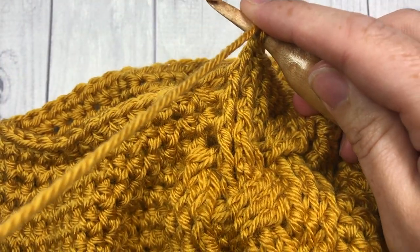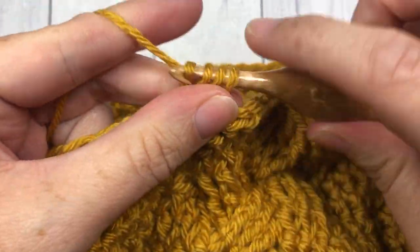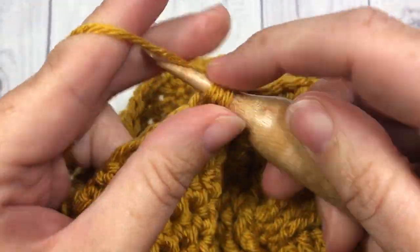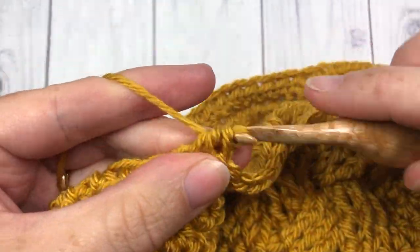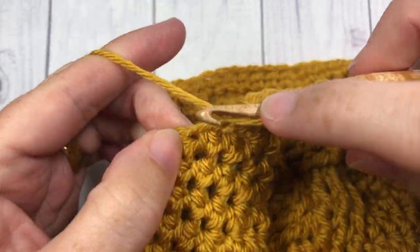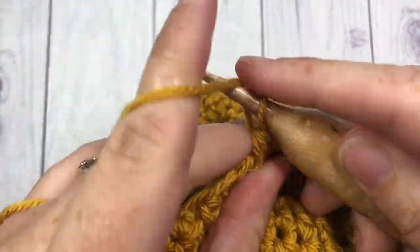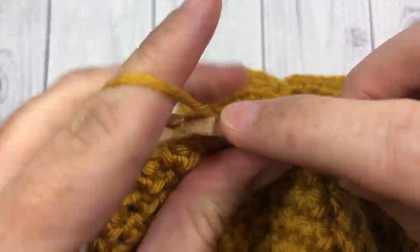Having completed your cable, you're going to half double crochet into each of the next six stitches. And half double crochet two stitches together. Half double crochet now in each of the next five stitches. Half double crochet two stitches together. And you're going to repeat half double crochet in each of the next five and half double crochet two stitches together. Repeat that all the way around and join with a slip stitch into that first stitch.